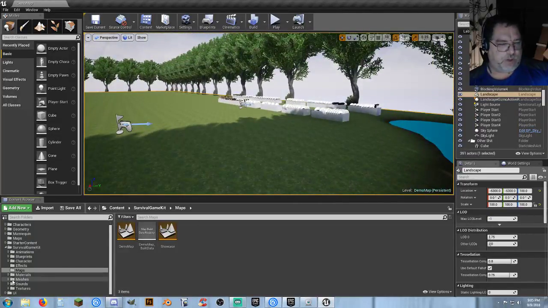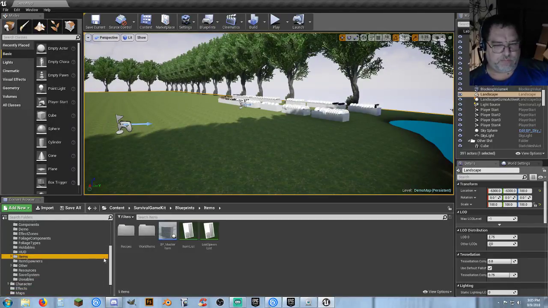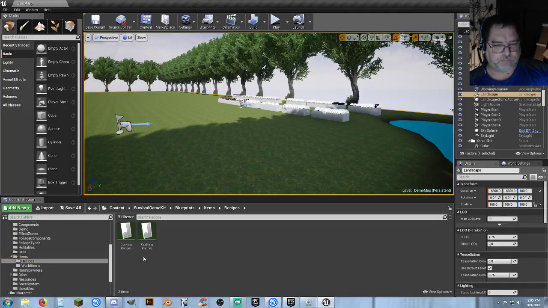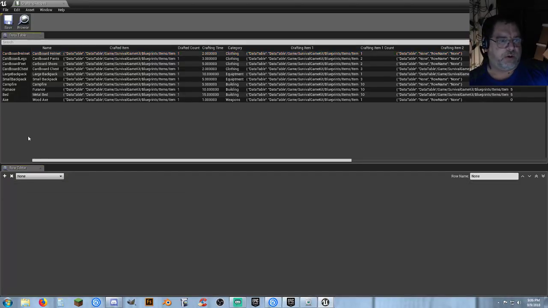For the recipes, the first thing I wanted to work on is in the blueprints. There was an items folder, and then a recipe folder. Crafting recipes, and as you can see, these are all the things you can craft, and there is no crafting bench. So let's see if we can go ahead and create this and get it to work.